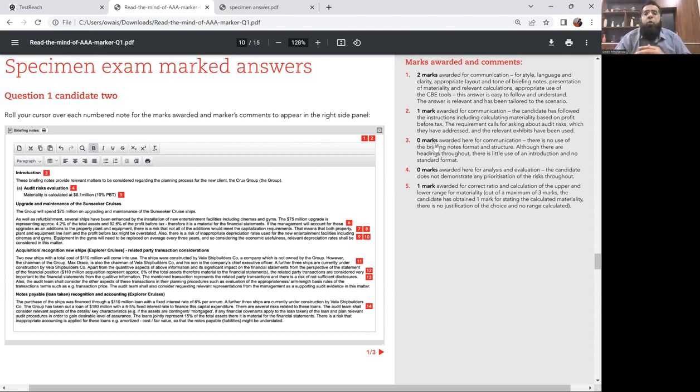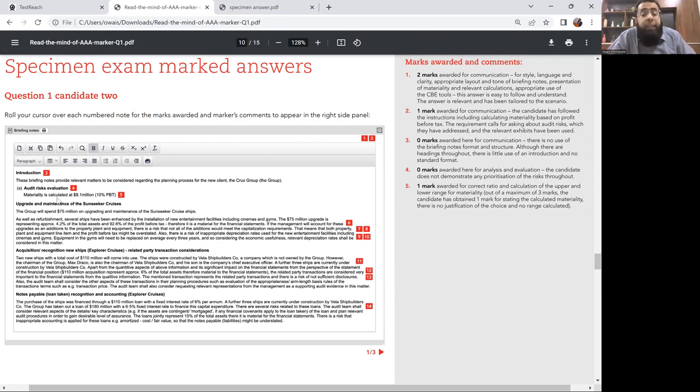Okay. So if you have not followed any particular thing, you will lose a mark there. But the examiner will give you marks on other heads. Like out of 4 marks of communication, the examiner has given him 3 marks because the examiner is satisfied from his overall communication throughout the answer. And the examiner has given him 1 mark for following the instructions, like following the benchmark of profitability. Okay, but he has lost a mark relating to format of briefing notes. He has lost a mark relating to prioritization of risk.